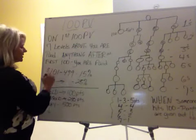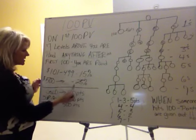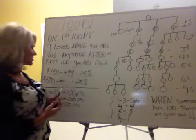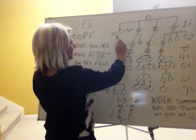You make a commission. Here's the commission scale. You earn commission based on how much is on your website, 15% to 25%. Really, really great way to earn some great cash. All right. This is the part that seems to confuse people a little bit. So let's really break this down.